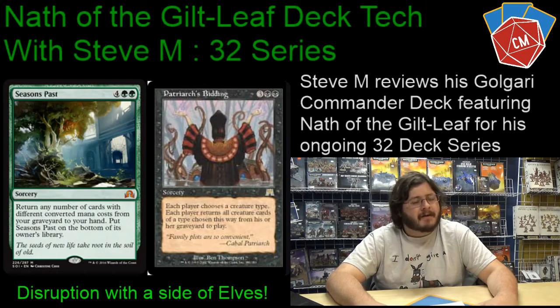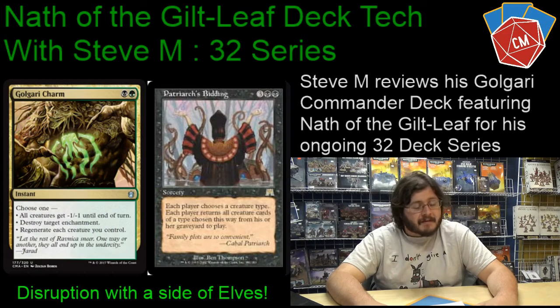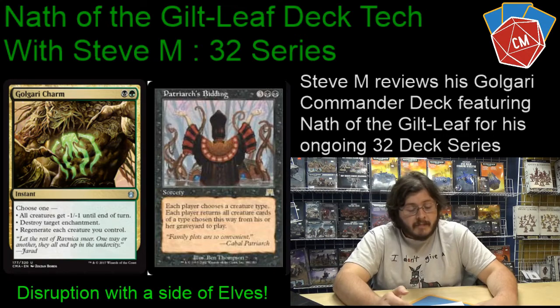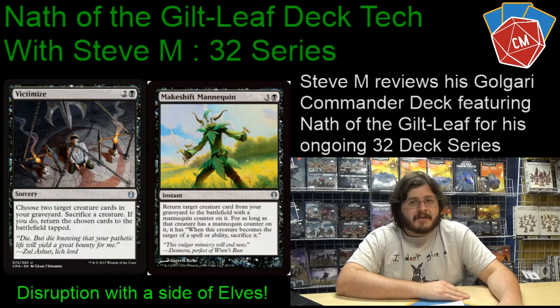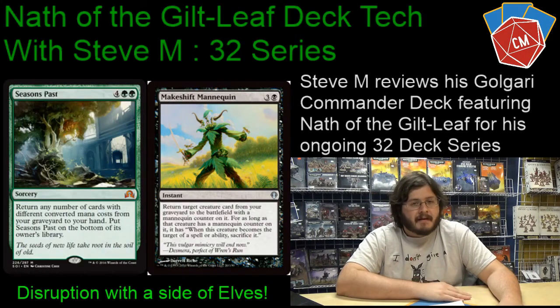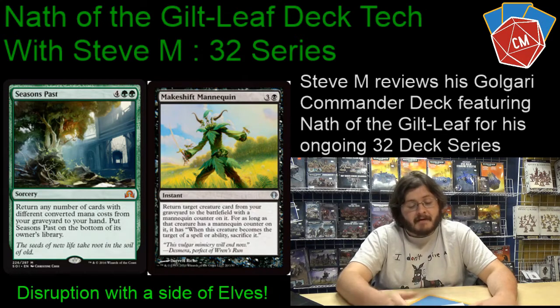I think it's about $12 now, so it's probably going to climb up quite a bit once that Commander stuff gets released. And then another fun card is Makeshift Mannequin. It's an interesting card that I'd never actually played with. It's instant speed, which is fun, and I just don't see it very much, which is kind of surprising. So anyway, there's that.